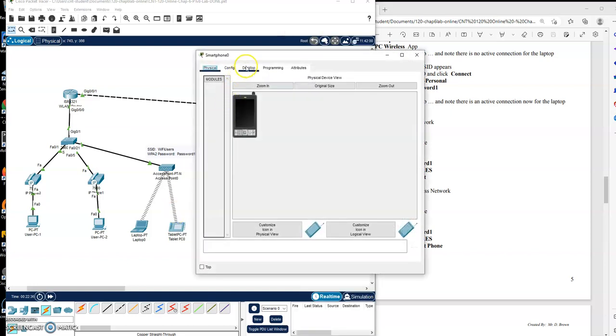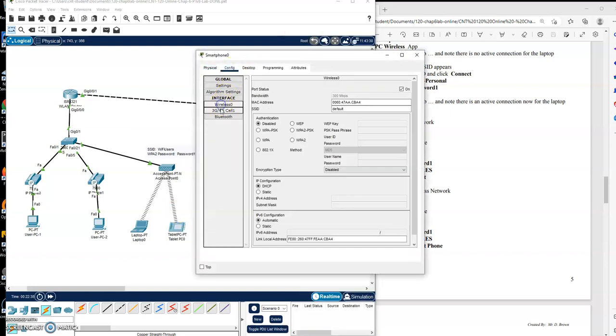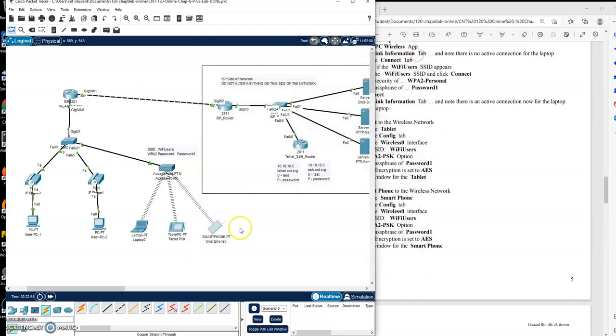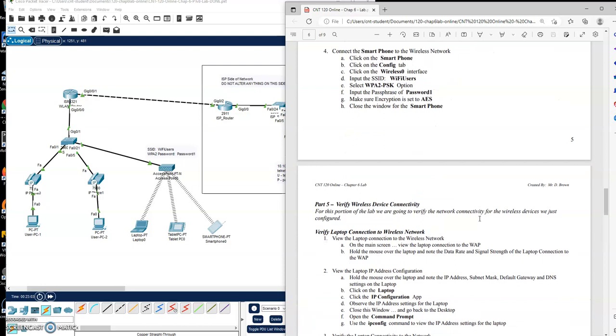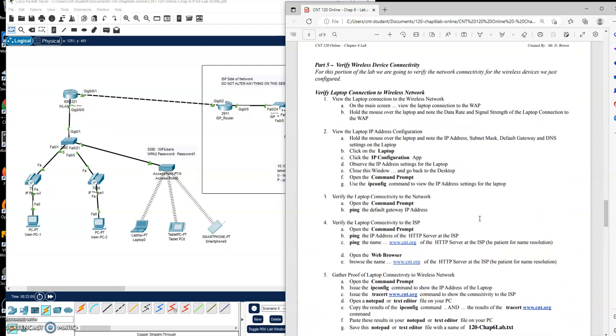Config, wireless, not the other ones, Wi-Fi users, make sure your syntax is right, WPA2 pre-shared key, password 1, okay? Make sure DHCP, all that good stuff. I'll give it a second to try to connect as well. There we go. Okay, so they are now connected. We might need to tweak the IP and make sure it's getting an IP. That's fine. We'll do that next step here.